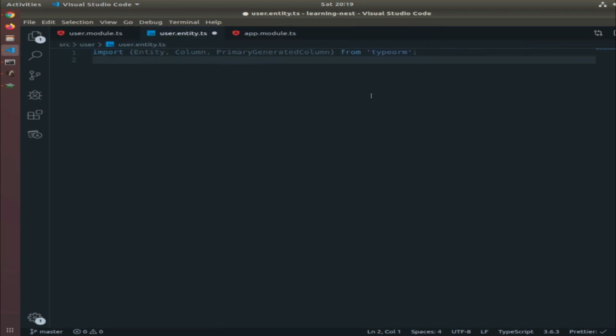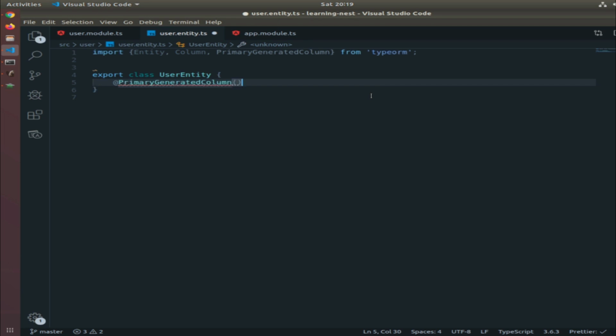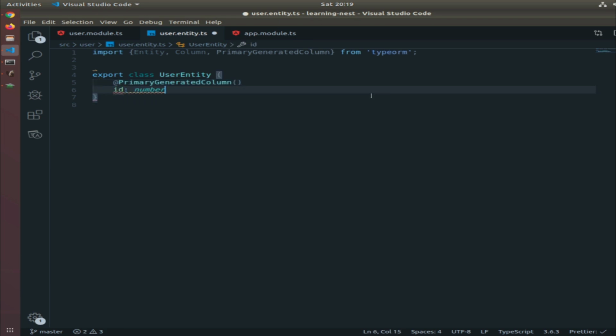I will also hide the sidebar so I can have space. So I will export a class called UserEntity. I will just type a little bit of it in front of you, and we'll try to explain it. I will add PrimaryGeneratedColumn and invoke it. ID, it's a number.